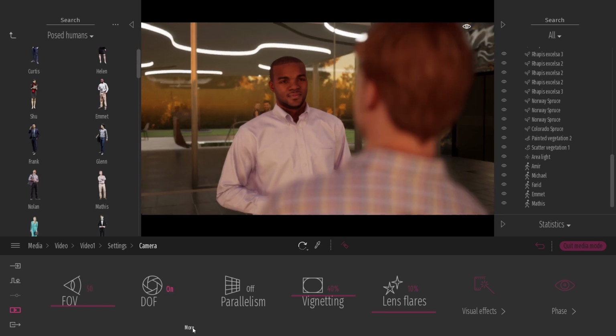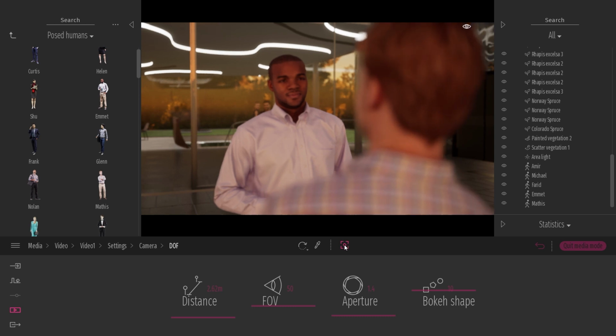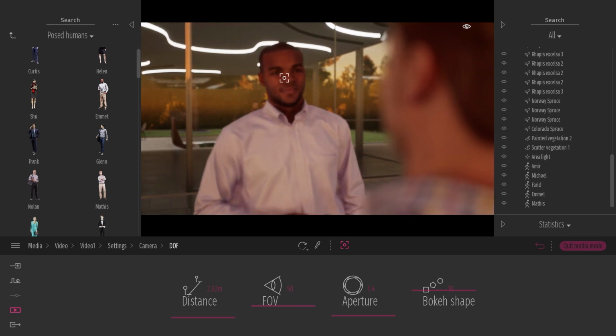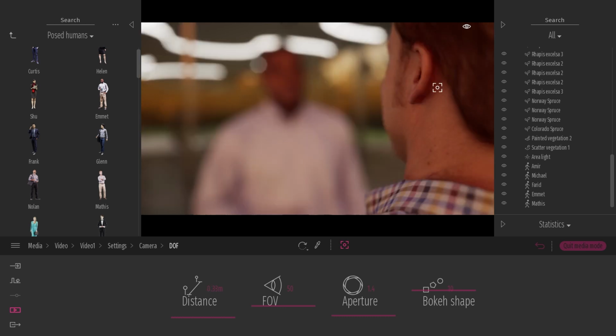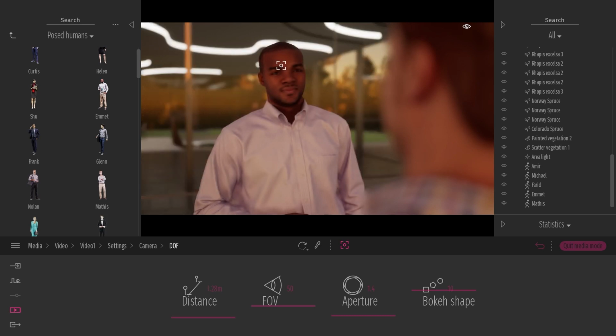When you turn that on, the most important thing of this new tool is this autofocus tool here. So basically you click on that and you just click on the image on the point you want your image to be in focus. Like here I'm clicking on this guy, so it's in focus. I can focus on the ear of this guy over here or on my project in the background. So it's just an easier way to set the point of your image which is in focus.